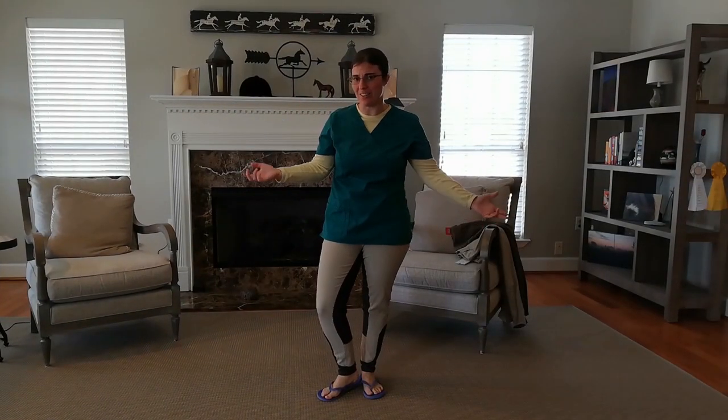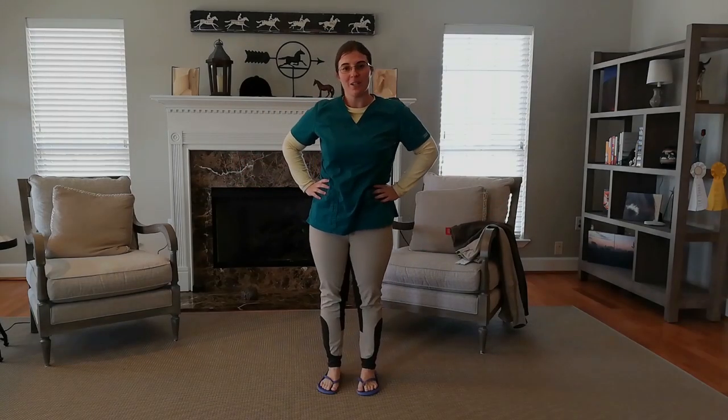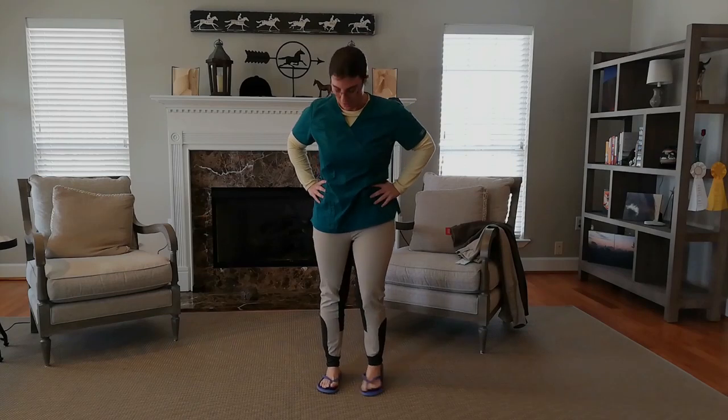Hey guys, welcome to the first of not very many tack hauls, because I am a broke grad school student. But I wanted to show you guys what I got in the Smartpak clearance. I got a few more breeches and some saddle pads.